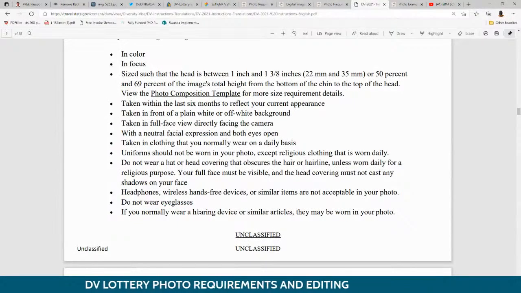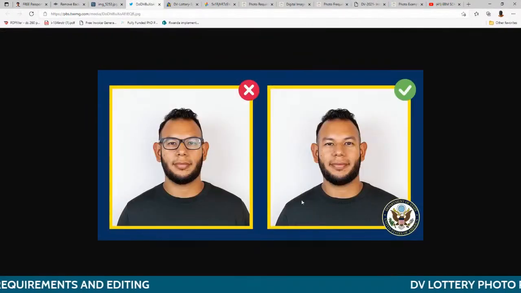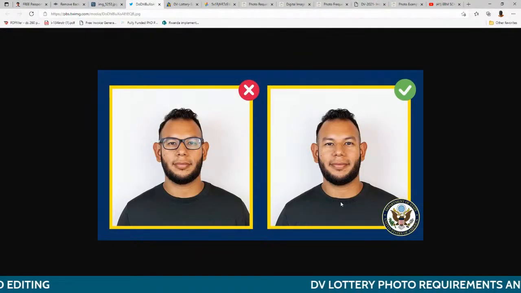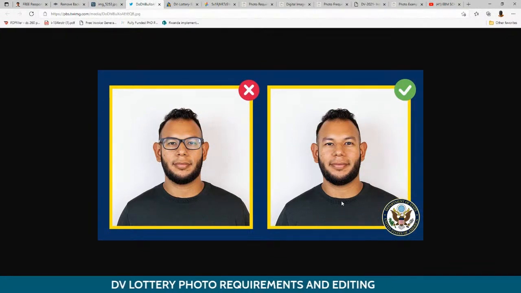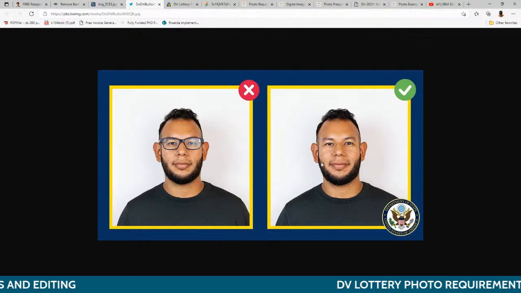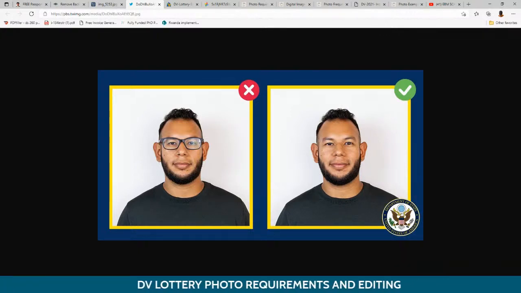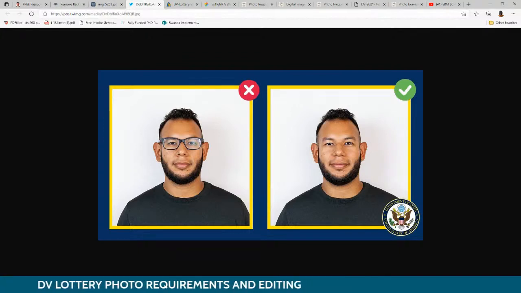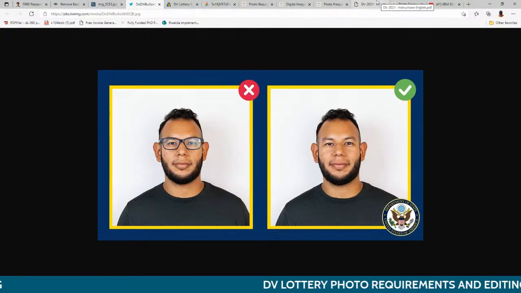Usually I tell people not to wear white clothing, because if it's a white background and you wear a white shirt, it doesn't look good, but it's okay. Some people want to wear a tie; it's okay if you wear a tie, and if you don't, a t-shirt is okay. If the person has a beard, there is no problem. If you have dreads, there is no problem, as long as you don't use them to cover your ears and everything. Those are not supposed to be done that way.